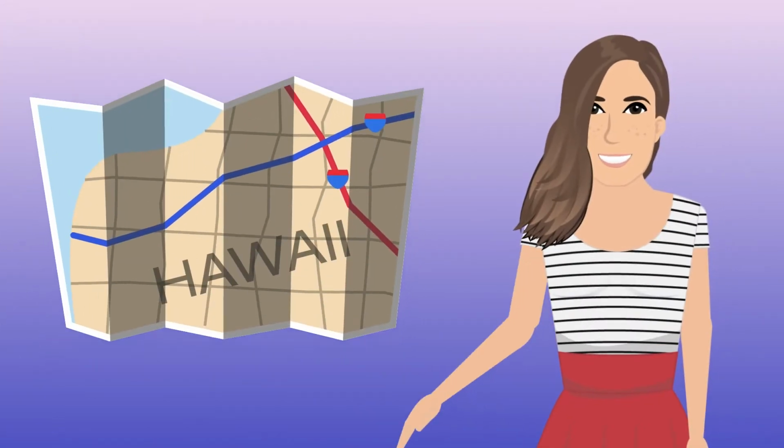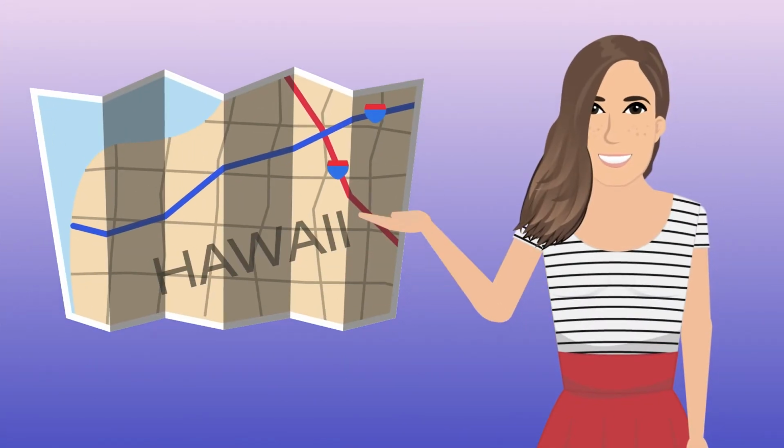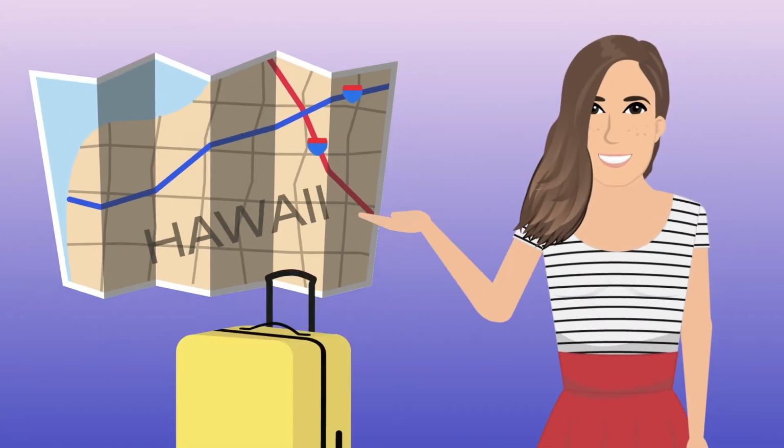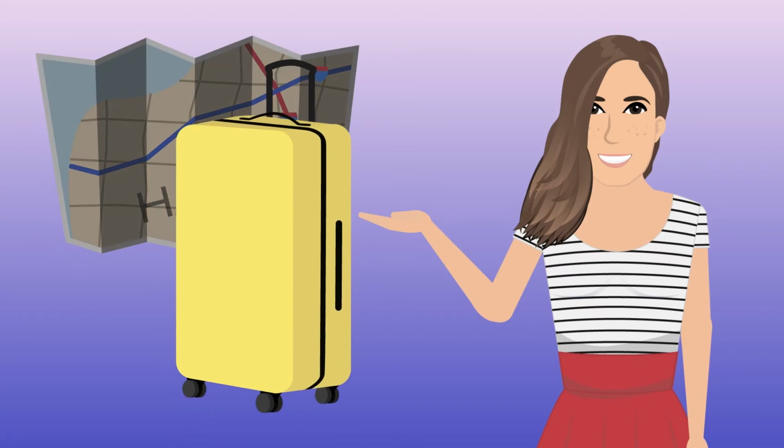So I want you to consider, if you were planning a trip to a foreign country that you've never been to before, would you just buy a plane ticket and show up and see what happens? You could do that, but it's unlikely to be the sort of trip that you were daydreaming about in your mind, right? So you'd obviously want to choose a destination first based on your personal interests, and you might want to make a packing list depending on what time of year you're visiting.